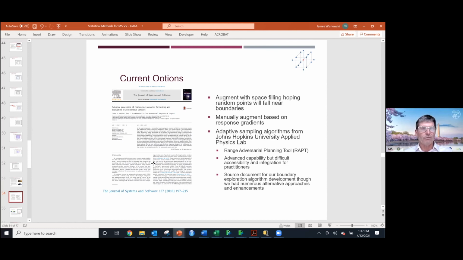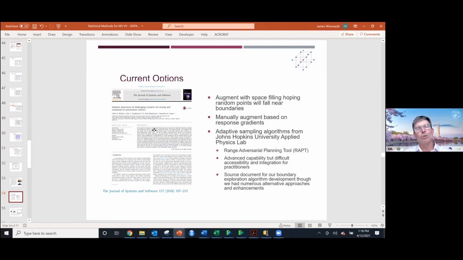They've written a few papers out there, and I got to work through some of that and worked with them to know what they're doing. And I thought to myself, I can't necessarily get to the level of complexity that they're doing. But then again, to use this tool, it's going to take a little bit more than the average test team would have available to them. So is there a way that we can kind of come up with algorithms that the test teams and practitioners have at the ready?